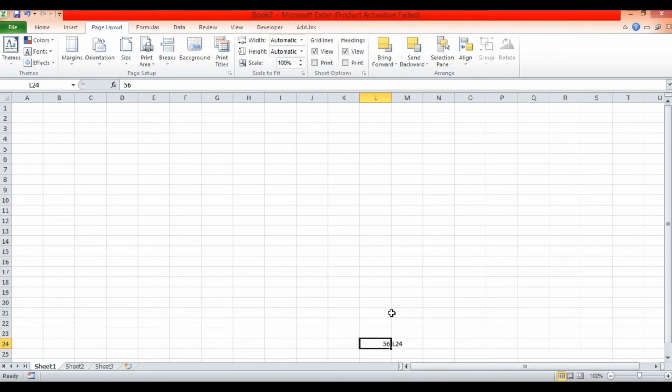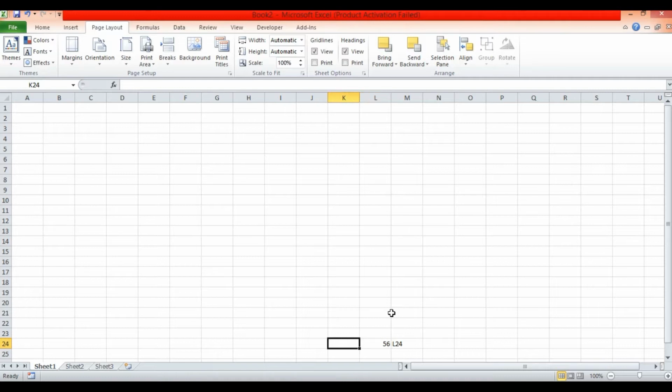Now let's talk about another combination, which is Control and the right arrow key. Once you press Control and the right arrow key, it will take you to the extreme right of the worksheet.